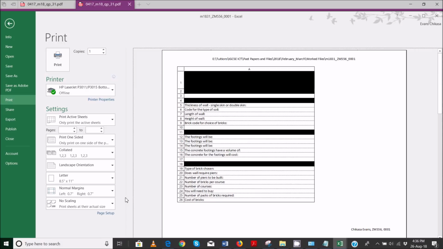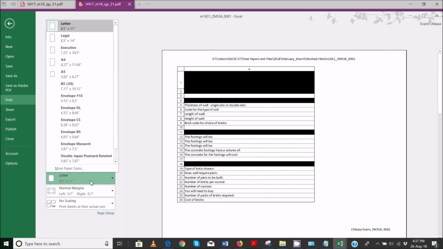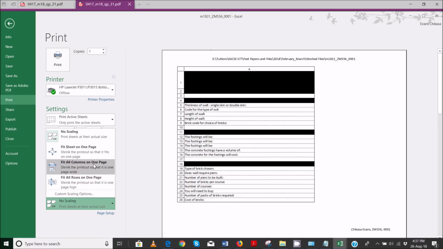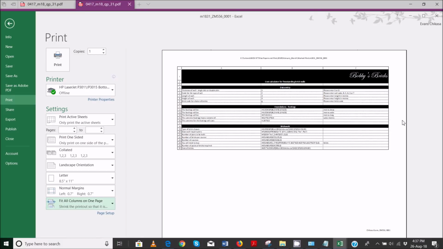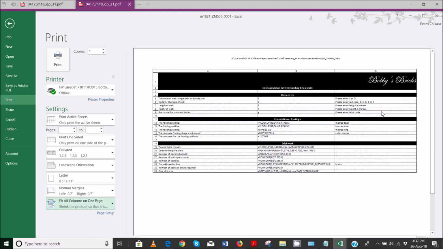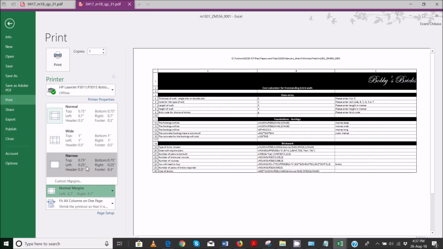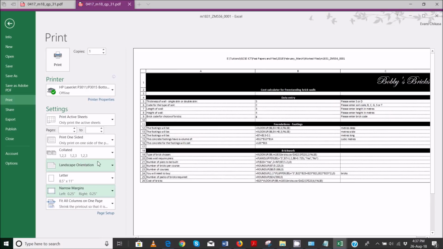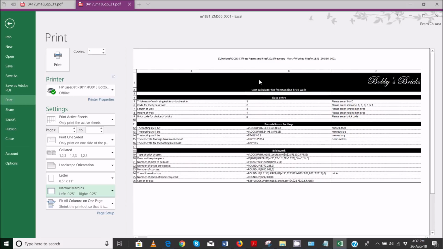So what you can do is try to see if you shrink this, if it will fit. If you scale it to fit all the columns on one page, notice that it will fit there. So that looks good. If I want, I can even reduce my margins so that it is a bit larger, since I'm not told to do that. But if I print this out, sure, this is the typical size of an A4 paper. It is visible. Otherwise, I could have also done margins like this, and then just have it printed like that, and it will fit perfectly fine.